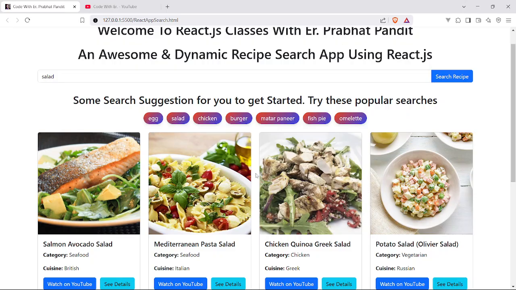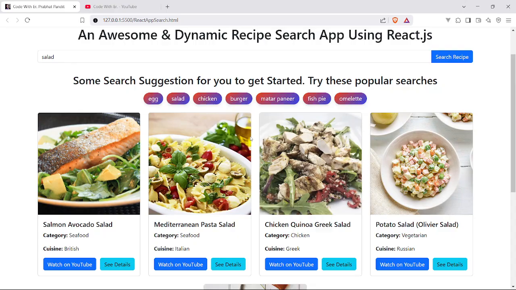Whenever we search any recipe or meal name, till our product is being loaded and our page is being ready, we can see a nice, dynamic and awesome loading skeleton as well.